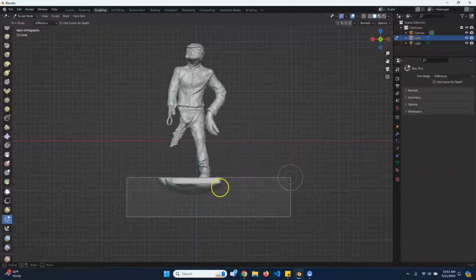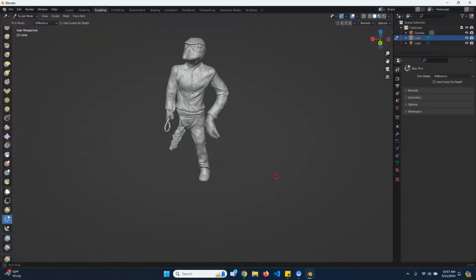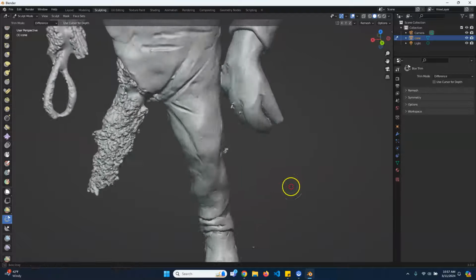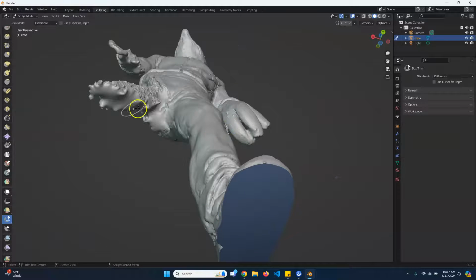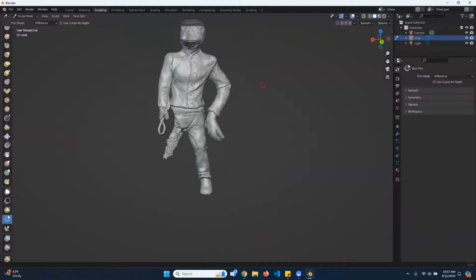It might take a second. I'm going to pause it while it does it. That legit took minutes to process. But the nice thing is that it is indeed gone. However, there are little bits here. See how there are little floating parts that you may not want in your model, which I would assume you do not want on your model.